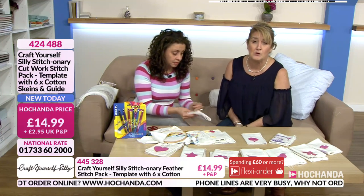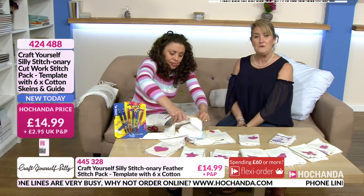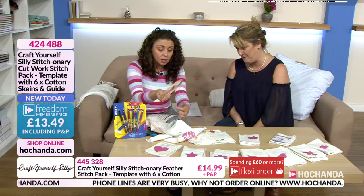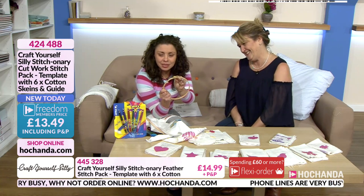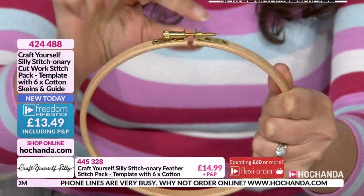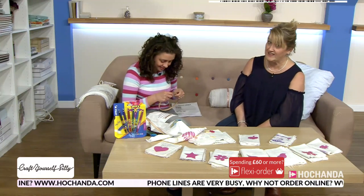The cut work has proved one of the most popular stationeries this hour, and it's not surprising — it's one of the latest ones. Item number 424488, £14.99 regular price, reduced for freedom members. Coming up next: I'm going to show the chain stitch one. I've also got some hoops without the awkward metal bit that catches everything — I've had some made with a little twiddly thing in the middle — but not quite yet!